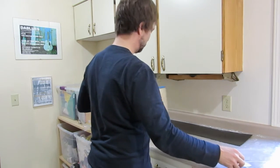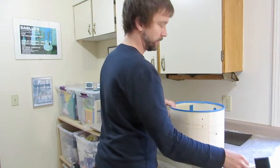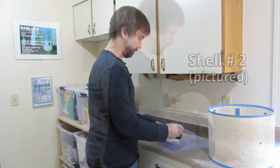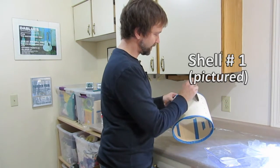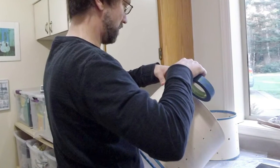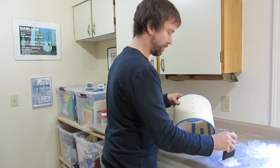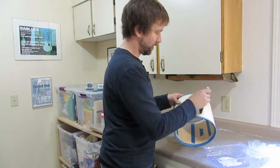Let's apply the adhesive to the shell and to the piece of wrap for the 13-inch tom. First thing I'm going to do is apply adhesive to the shell, because this shell is more absorbent than its counterpart the piece of wrap. There we go — I can already see it's soaked up. You'll notice that I've taped this shell on the inside so that as I pass by with the glue it won't drip through and leave drips on the inside of the shell.